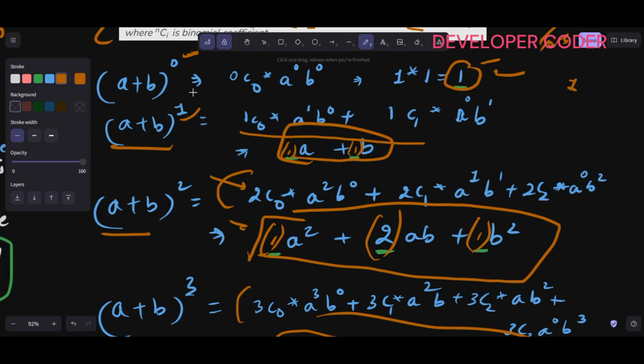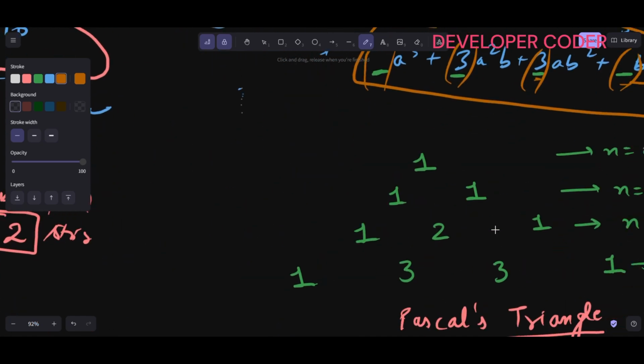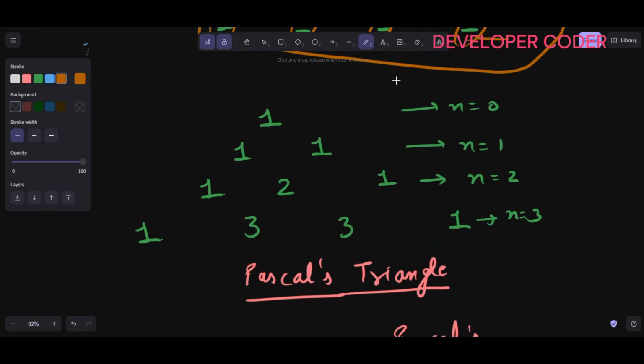When n was 1, I have 1 1. When n was 2, I have 1 2 1. And when n was 3, I have 1 3 3 1. So this is nothing but Pascal's triangle. Remember this word, Pascal's triangle. This is how we form it.